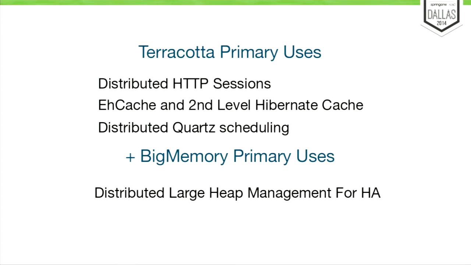With BigMemory, they've added all of that and more. They've got distributed large heap management. Basically they have a shared memory pool that's like VM memory, and you actually have to query it to know the difference, whether you're pulling memory from local heap or remote heap. That allows for faster garbage collection, things like that. It also allows searching across the heap. It has a query API, which gives you kind of a big data type of thing.